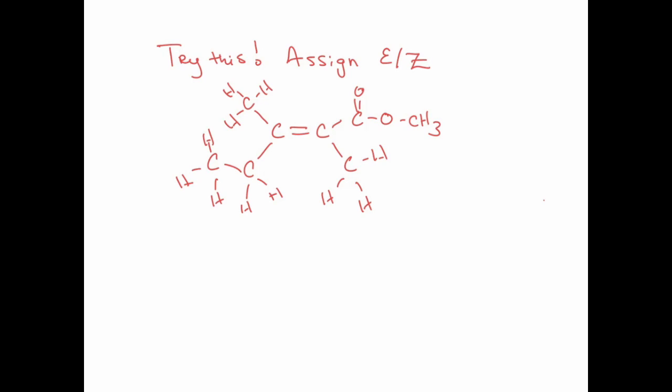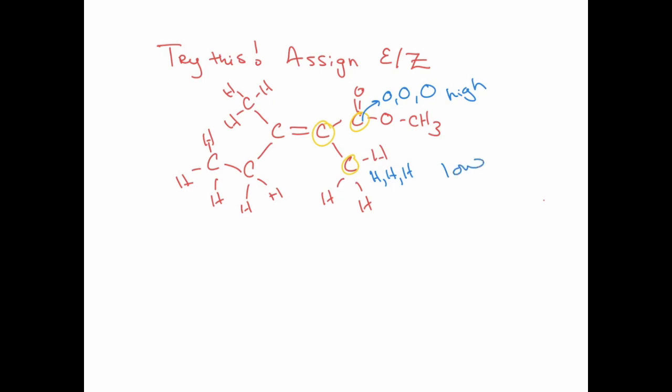So I'm going to start with the carbon on the right and look at what it's attached to. So one atom out, I get to 2 carbons, so I have a tie. So now I look at what those carbons are attached to. This carbon's attached to 3 hydrogens. This carbon's attached to 3 oxygens, because we think of a double bond to an atom as counting twice for that particular atom. So this would be the high group, high priority. This would be the low.